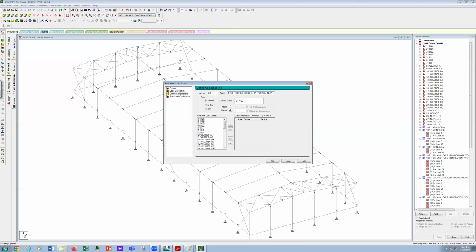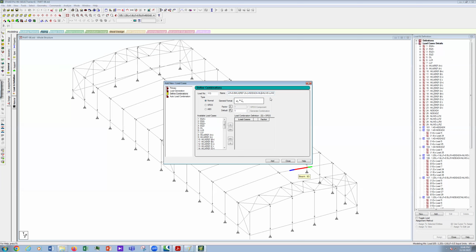So we will have the notional load along X direction, because it is following along X direction, and positive because it is flowing along positive. So change it to X. We don't have any floor live load, so we can delete this one.